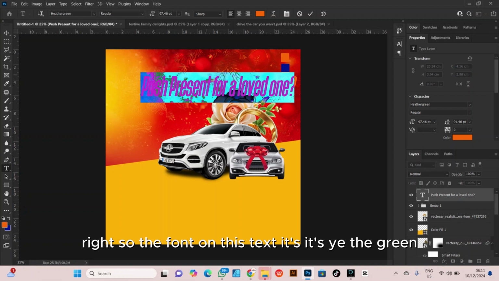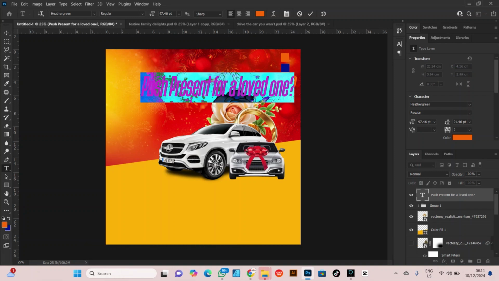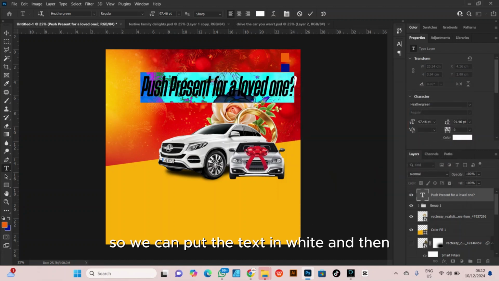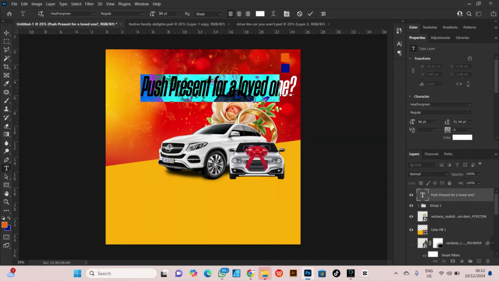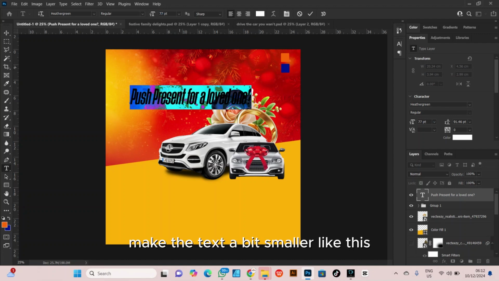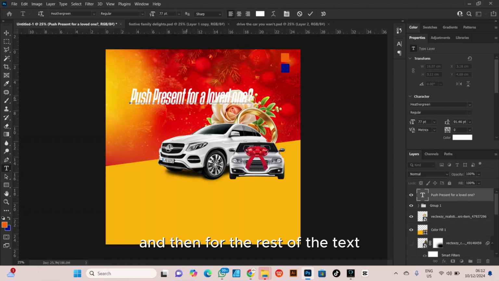Right, so the font on this text, it's here the green, so we can put the text in white and then make the text a bit smaller like this, and then for the rest of the text we cut it out like this.